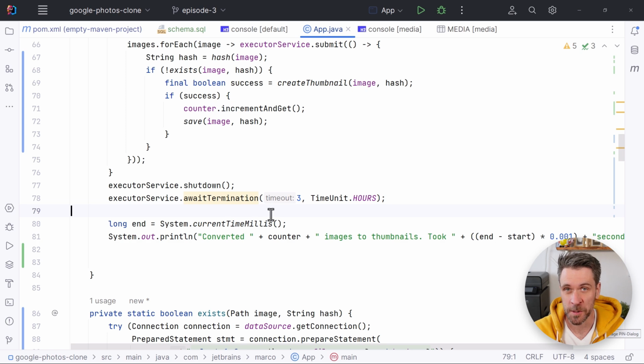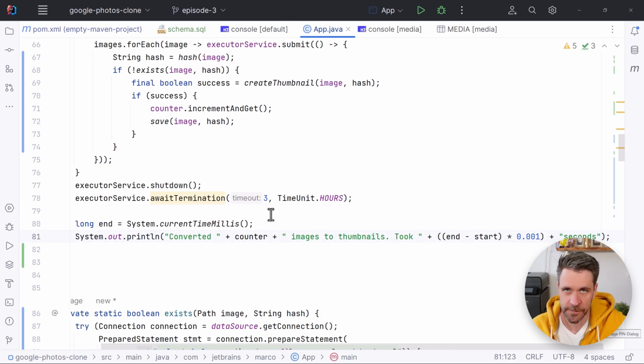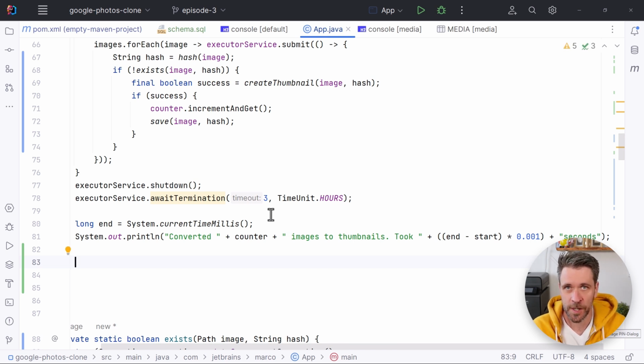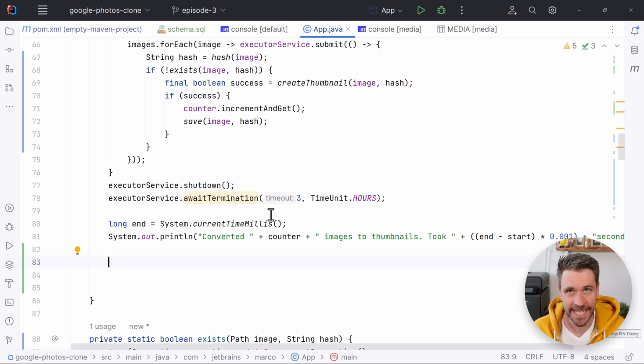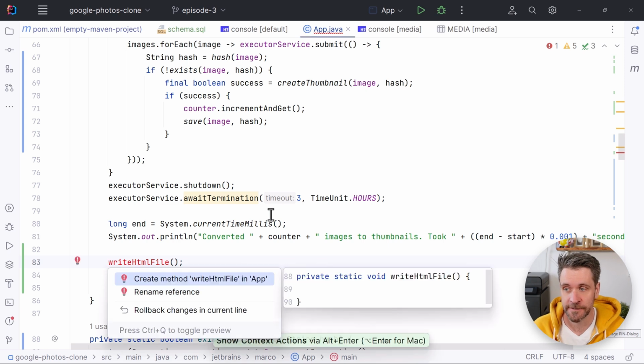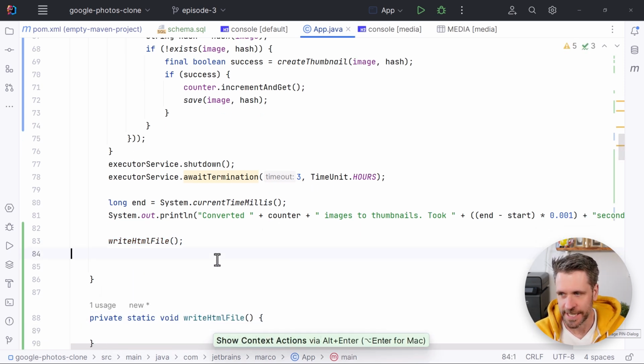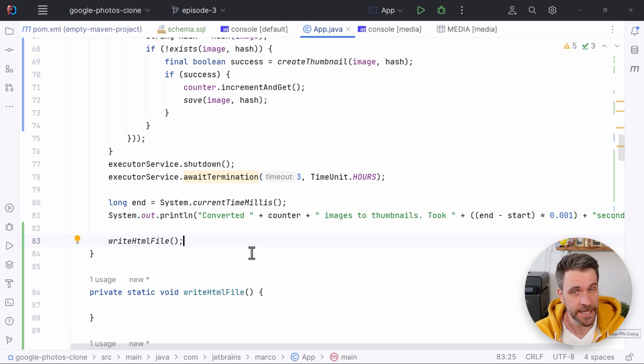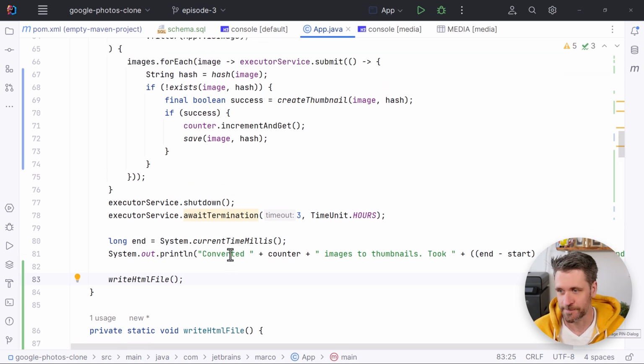All right, we're almost done. Almost. There's just one tiny final puzzle piece missing. And that is converting the information we just saved to a database to an HTML file. And we don't have a full-blown web application framework there, which allows us to spin up a server and serve HTML pages. Instead, we're going to do the poor man's version of that, writing out an HTML file after converting the thumbnails. And actually, the code is going to be so dirty, you're going to like it. You're going to love it even.